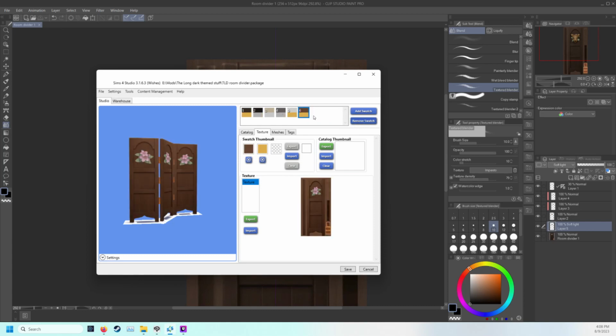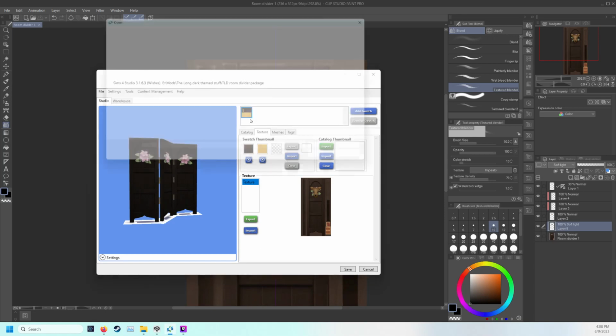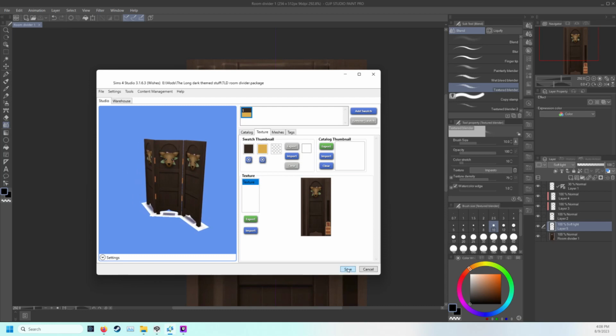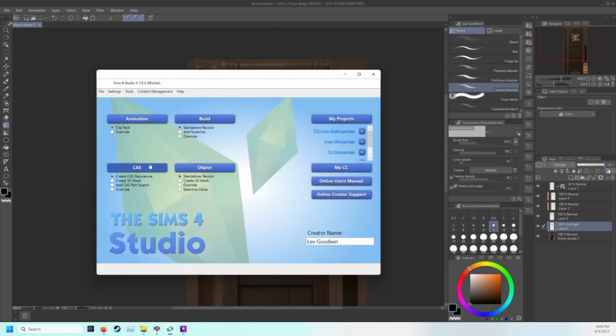I'm only like having like one swatch of a lot of these things, mostly because I'm lazy, and I'll admit it. Import. Save. Also, I just think that's just like really cool. Cancel.